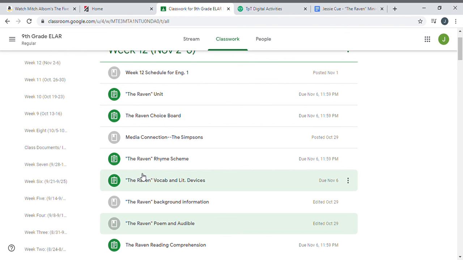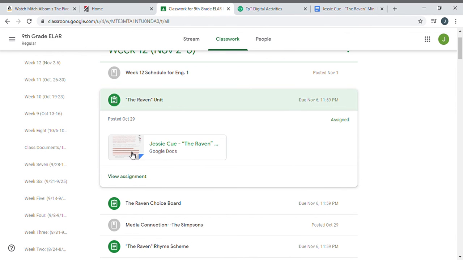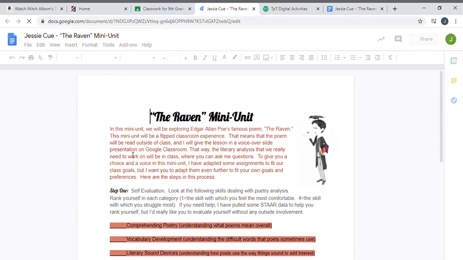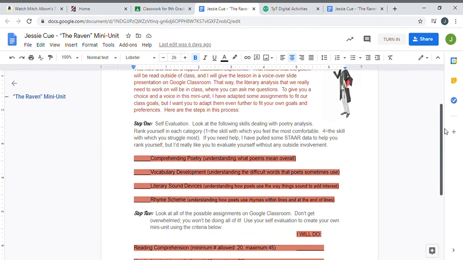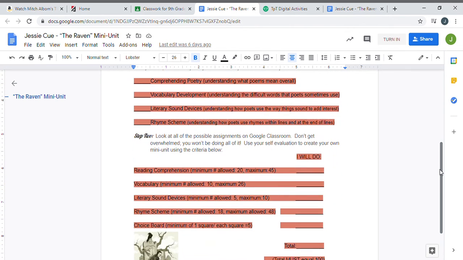So this is my unit that hopefully is on the right track for blended and personalized learning. And I'm looking forward to hearing your feedback on how I can make this better, because I will be trying it again next year, I think, with this unit, when I can implement it in the way that I had initially planned to. So thank you for watching, and I look forward to your feedback.